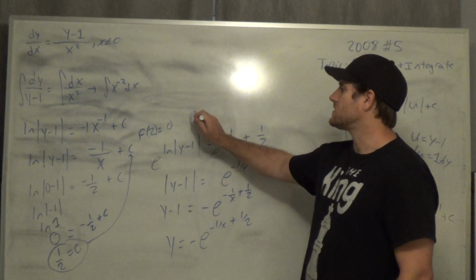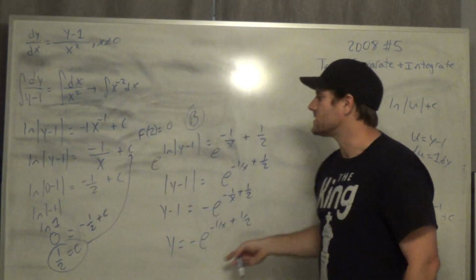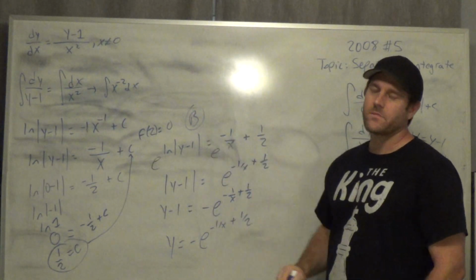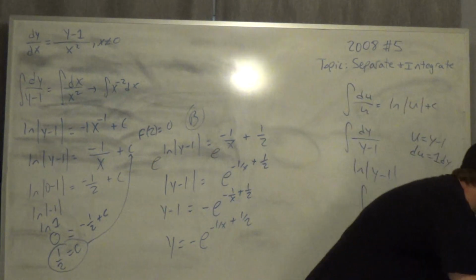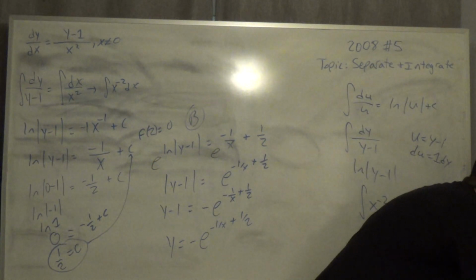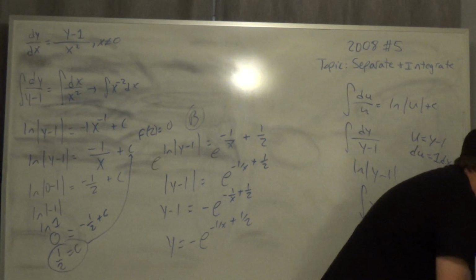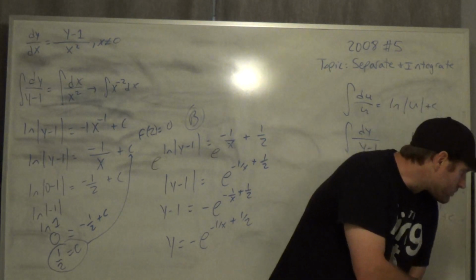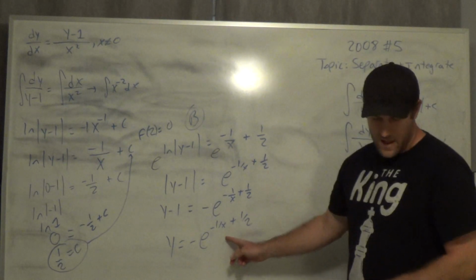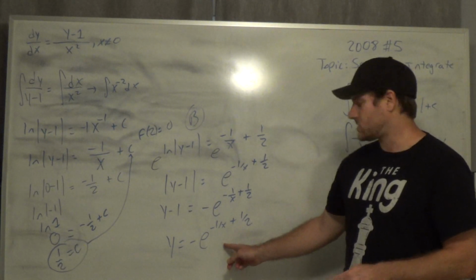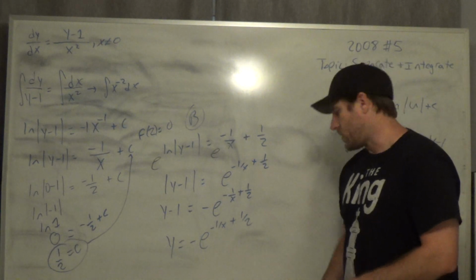Sorry, I forgot to mention it this whole time. All of this is part B. Okay, so we are done with part B. Now let's go see what part C is asking us to say. And it's asking for the limit as x approaches infinity. Okay. So this is our y equals, this is our f of x, and part C is what's the limit.